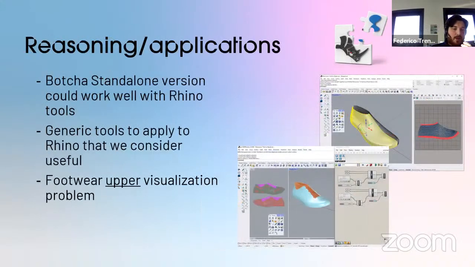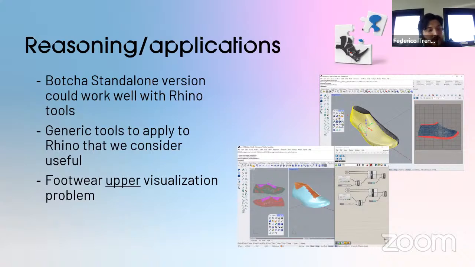The reasoning behind the application: why did we make it? While developing and promoting Bocha and letting other people know about it, we noticed that it would have looked very good in combination with all the tools that Rhino has to offer.